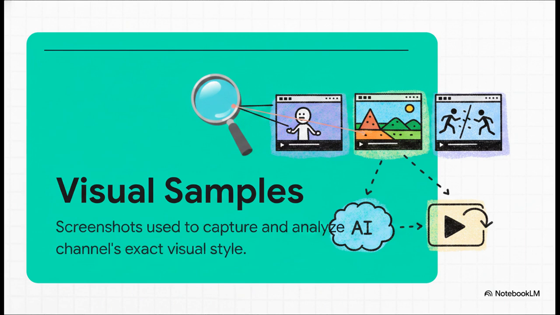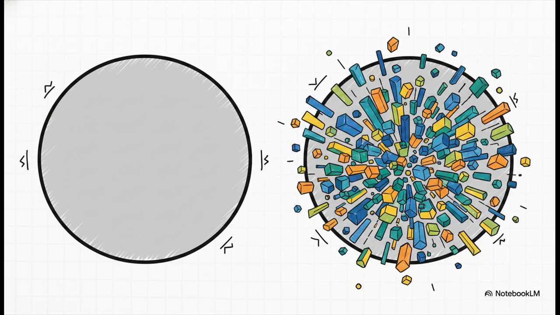From there, Claude analyzes the visual samples and totally breaks down the composition. It figures out exactly how the scenes are constructed, whether they rely on 3D animation, 2D realistic art, or even just simple stick figures. It learns the exact visual language of your target channel so it can replicate it on demand. Now here's a quick pro tip for you.